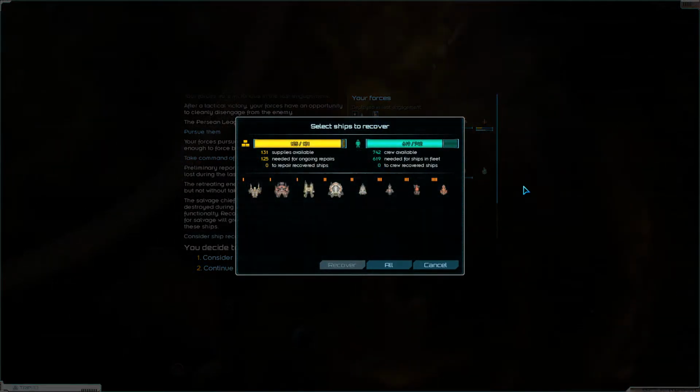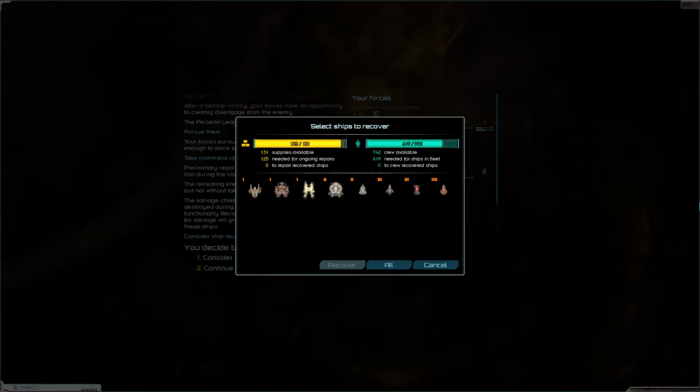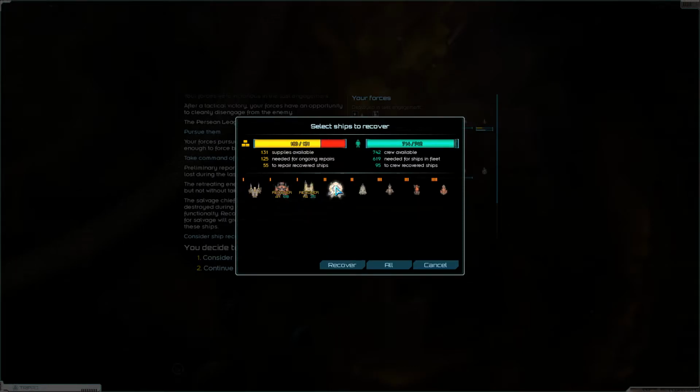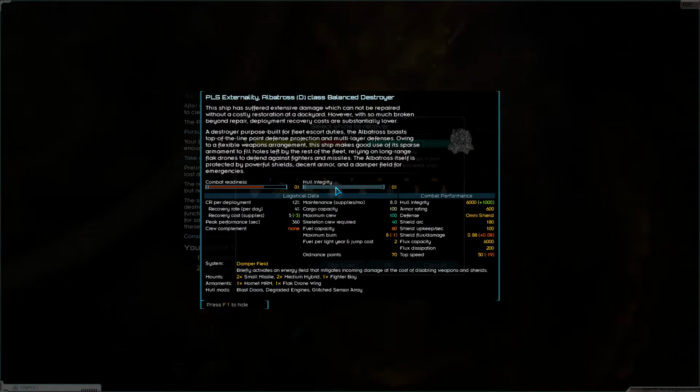Ship recovery. Hello. You are a transport ship. Compromised hull, I'll take a transport ship. I've been needing a transport ship. And an enforcer with just structural damage. That's pretty good. Albatross, degraded engines, licensory. Well, that's kind of cancelled it for me, hasn't it? Yes, it has.